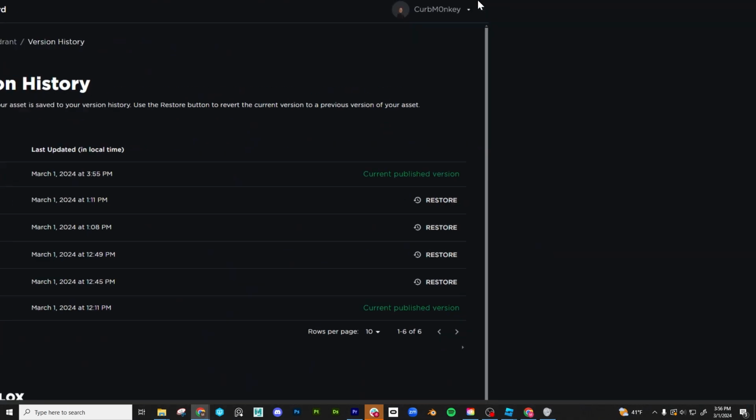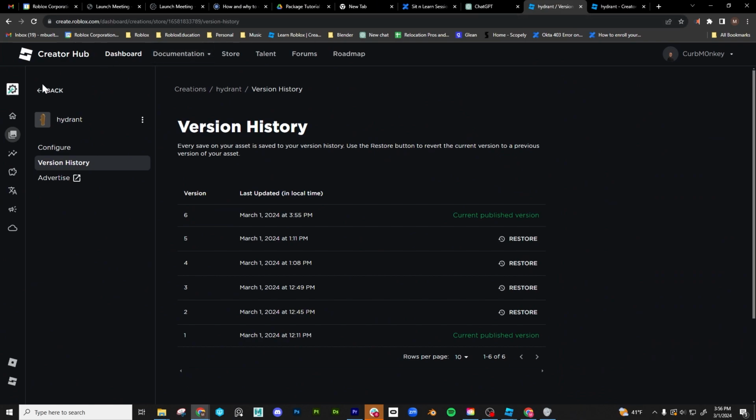You can pull up Creator Hub, and you can get to your package and its version history by typing in the package number here. And this one at least shows that here's the current published version, which is version 1, but it's also the version for version 6.